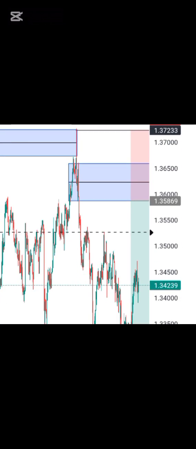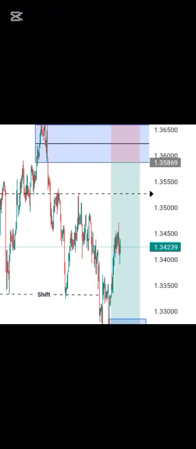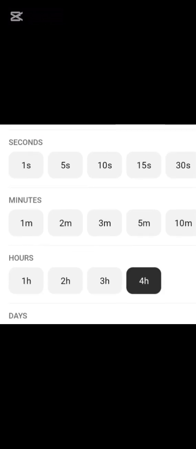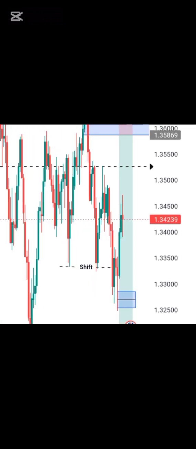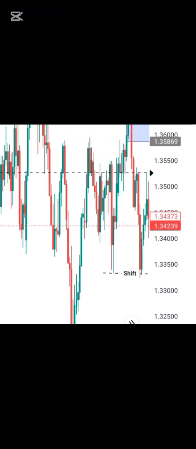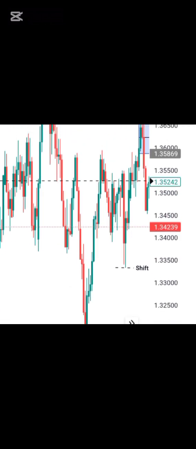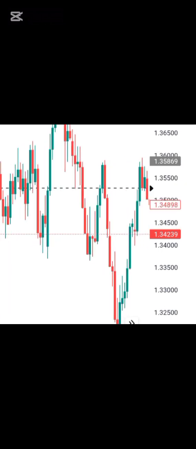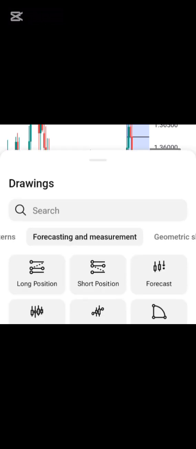So I also have a setup on GBP USD. So this is my setup. As I said before, you need to go to the higher time frame to check the overall flow of the market. So this is actually the higher time frame. Based on what I discovered from the chart, there's a fair value gap or a volume imbalance at the top. So you can see the market took out this liquidity.